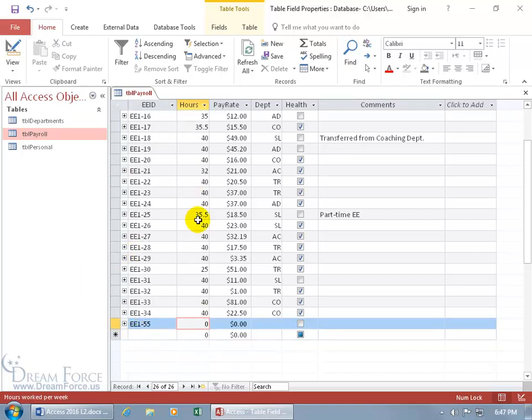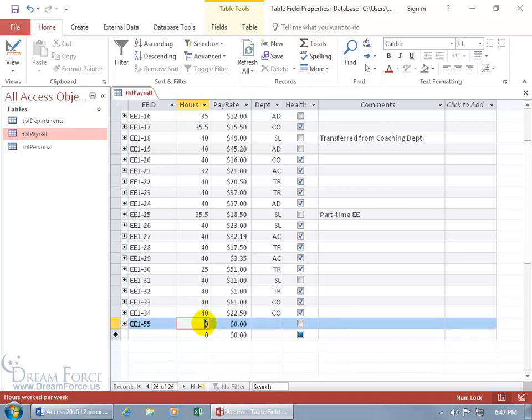How about for the hours here? Every time I enter in a new employee, for the most part, they're going to be at 40 hours a week. So I don't want to have to type it in for the most part. Maybe just automatically have it default to 40 hours. And then on the rare occasions that we hire somebody less than 40 hours, then I can just make a simple change.